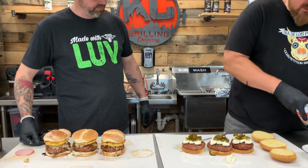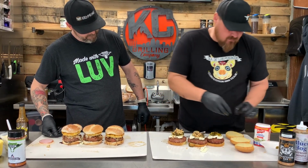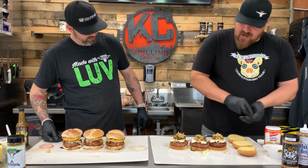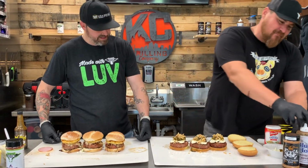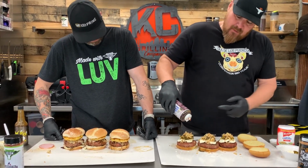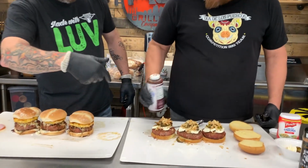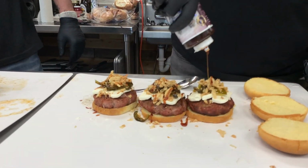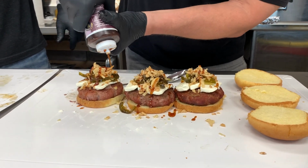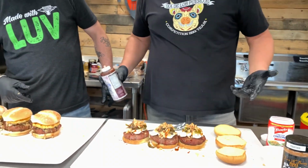We're gonna do that. I'm gonna hit them with some of these onion straws, and I like that little texture, different crunch that you get with the burger, with the onion straws, the bun, and then I'm gonna bring a little Raz. Oh, you put a little Raz on there? I'm gonna razzle dazzle them up, and I'm gonna go with the Blues Hog Raspberry Chipotle. If you haven't had this sauce, come here and buy it with the jalapenos because it is delicious. It's got a nice little sweetness to it, but then it has that little raspberry kick and that chipotle kick. And so we just want to drizzle it all over. It's also very thick. Sometimes it's hard to get it out of that squirt bottle. There we go. Now we're talking. And we're just gonna get it right over everything. Top it off, and we got our burgers, man.